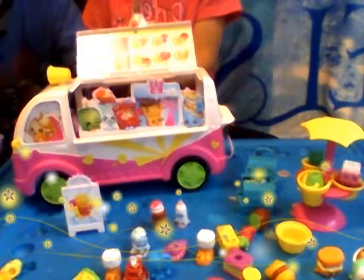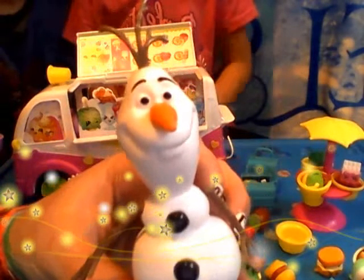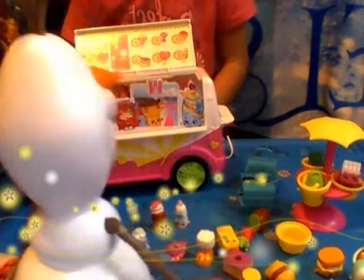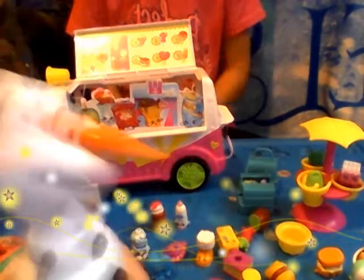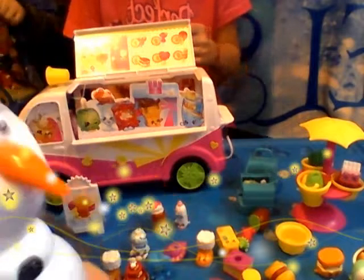Oh, look who's visiting — Olaf! And do not put him in hot places or he will melt like a puddle. So go to cold places and he won't melt. Look, you're on the screen! In the snow! So where do I go not to melt? You can go somewhere it snows, like on the mountain — there's lots of snow there. What a brilliant idea! But do not get hurt. Can I have a ride in your snow truck? As long as you don't eat my restaurant. Do I get free popsicles and free Shopkins?